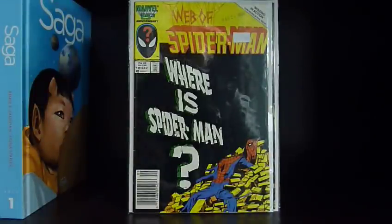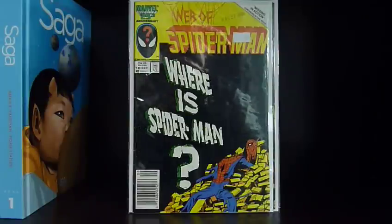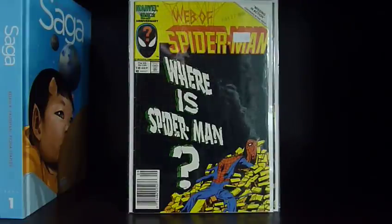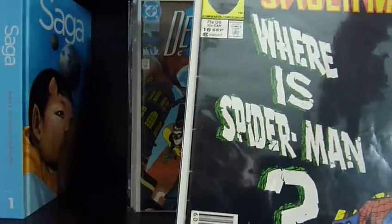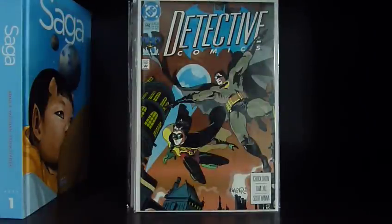Web of Spider-Man 18. I got this for $1.99. This book's really pretty expensive on eBay these days. Most of you probably know, it's like a Venom appearance before Venom. This is the issue where some shadow figure pushes Peter Parker onto the train tracks, and his spider sense doesn't react. So it's always thought that that's Venom. It's only $2. It's definitely not in nice shape. The spine's very beat. This is like a 4 or 5 maybe, 4.5. It's got a date stamp on it, which I don't like, but whatever. Try to find another one of these days.